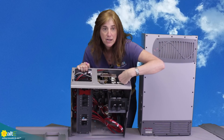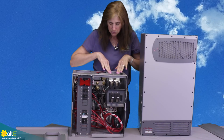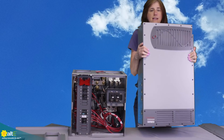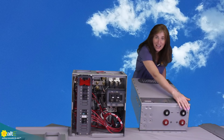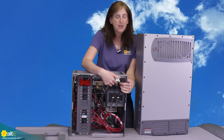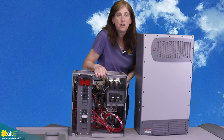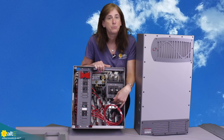These are the positive and negative bus bars that connect your inverter to the breaker box, and these actually go right to the breakers. It's really easy — you take the Radian, and it's got the terminals right there for your plus and your minus going to the batteries. These bus bars just go right to the positive and directly to the 175 amp breakers. The output of the breakers — you can see there's a positive bus bar there, so all of your positives going to the battery will go to that positive bus bar.